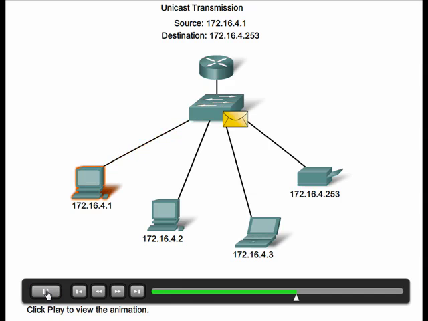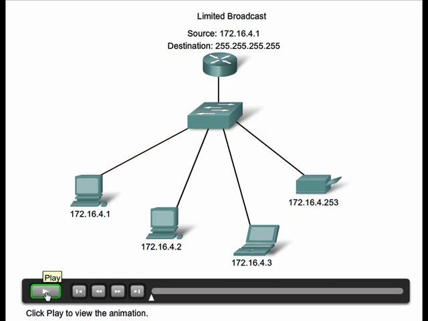In an IP version 4 network, hosts can communicate in one of three different ways: unicast, broadcast, and multicast. Unicast transmission is used for the normal host-to-host communication in both a client-server and a peer-to-peer network. Unicast packets use the host address of the destination device as the destination address in the IP packet. Broadcast transmission is used to send packets from a host to all other hosts on a network. In this case, the packet contains a broadcast address as its destination address. When a host receives a packet with the broadcast address as the destination, it processes the packet as it would a packet to its unicast address.